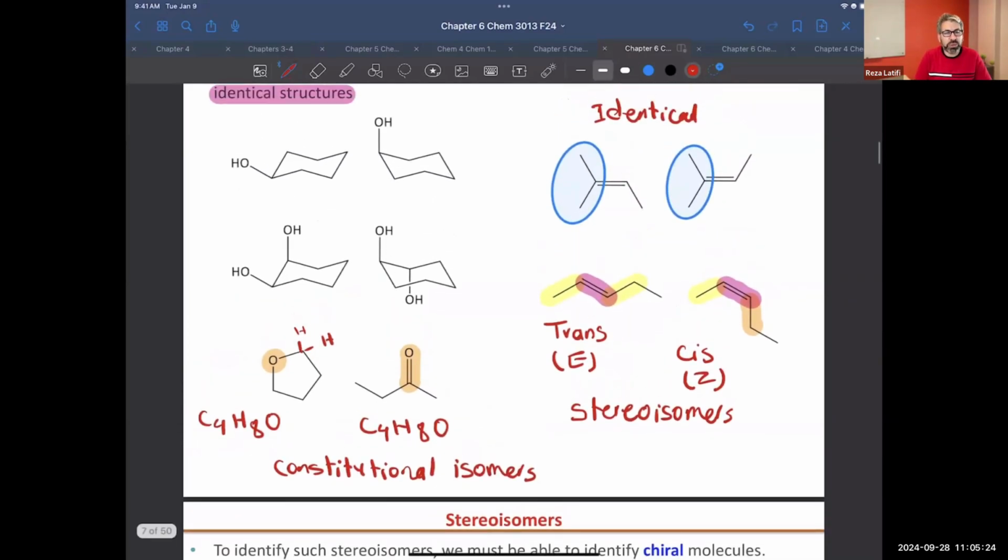Okay. How about these two? This one is up, and that one also is up. So what do we have here? This is going to be cis. Okay. Next one, this one is up, and that one is down. So I'm dealing with a trans. And because it's a trans, I'm going to say I'm dealing with stereoisomers. So these two are stereoisomers. Okay, I need a space for those two, so I'm going to write it here. Stereoisomers.